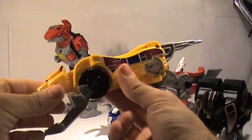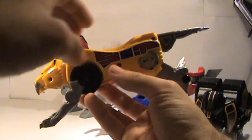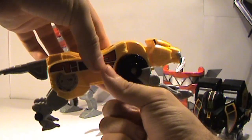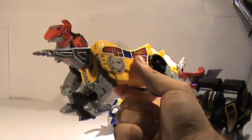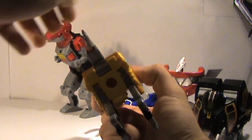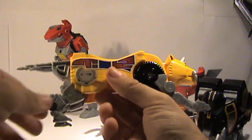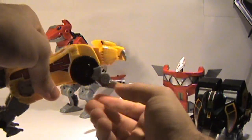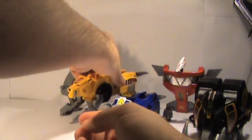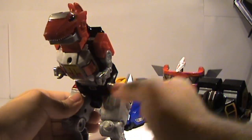Same with the Sabertooth Tiger, going through a little bit of a remold. Again, I'm trying to be as brief as possible in order to save time and explain myself on the Dino Tanker and the Megazord mode. Again, hole for the peg joint, legs, no wheels, we all know the story. And the Tyrannosaurus.